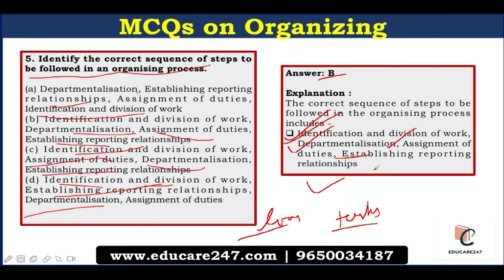The next step is the grouping of activities, or departmentalization. The jobs identified from the previous step are further grouped together and put into separate departments. These departments can either be functional or divisional, wherein functional departments are related to common functions grouped into one department, or divisional departments, which are created for businesses on the basis of either type of products or geographical location.